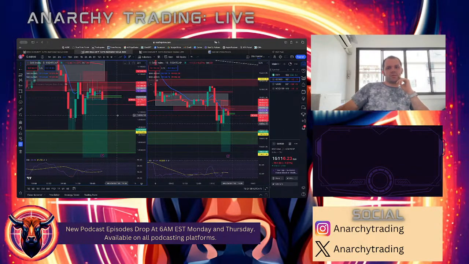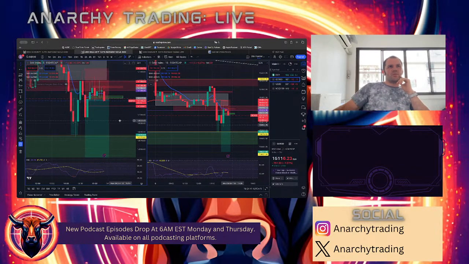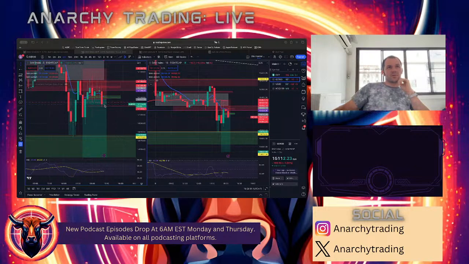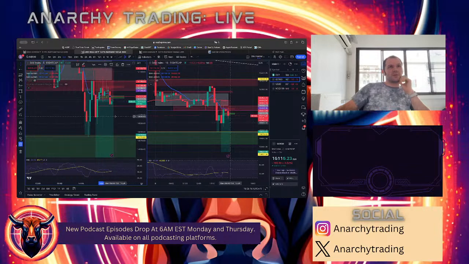Okay, so we're back here again. One more attempt to break down. We just made a new low, new low, new low. Can we close below the red line? Okay, so we touched the red line. Are we going to come back up, retest this green line, 50% of this candle, and then break back down, or are we going to go right back up into consolidation? That is the question. Let's put our red line there. Let's see what happens.